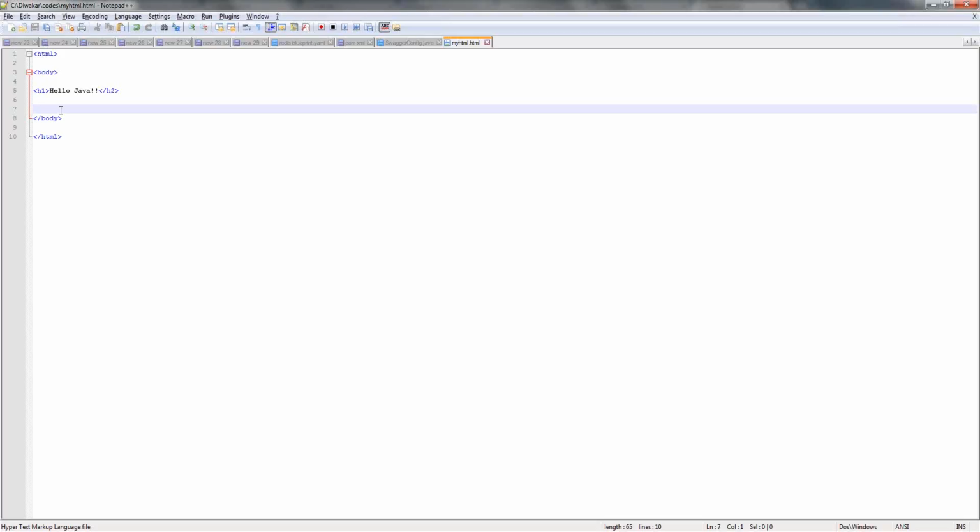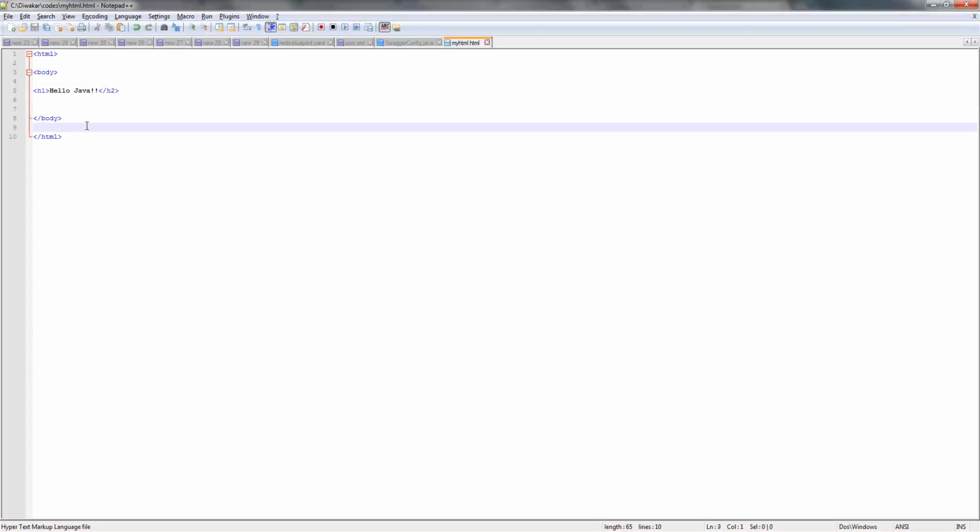So we will be using JSP, Java Server Pages, which is a combination of HTML code plus Java code. Wherever you need something dynamic, we will use Java code inside it, and wherever we need some UI stuff, we will write the HTML code. That's the beauty and the functionality JSP provides.